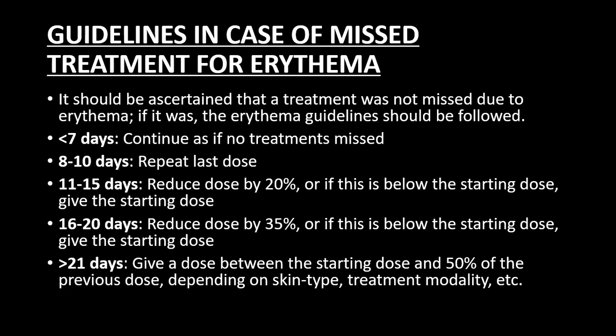If the loss of treatment is for 16 to 20 days, then reduce the last dose by 35%. And again, if this reduction is below the starting dose, then make a new start. If the loss of treatment is more than 21 days, then the dose should be between 50% of the last dose and the starting dose, depending upon the skin type and the treatment modality used.